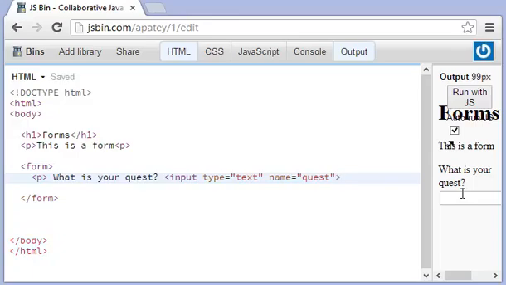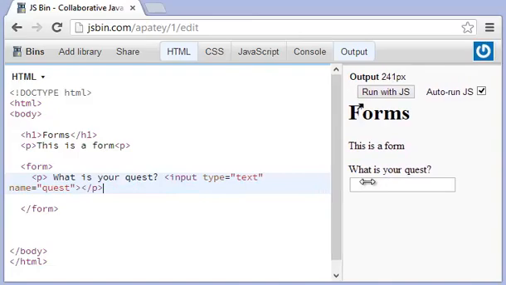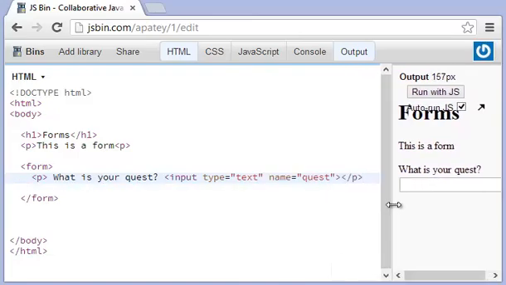Okay. Now the other thing we're going to do is close off this paragraph tag. Okay. Simple enough. You can see that everything's on its own line here. I haven't mentioned this, but you've probably already noticed that once you close the paragraph tag, it automatically puts it on the next line. So what we can do is add another paragraph tag here. It's pretty simple.